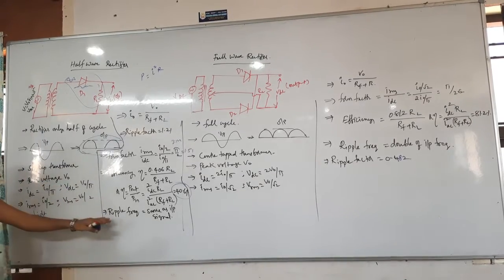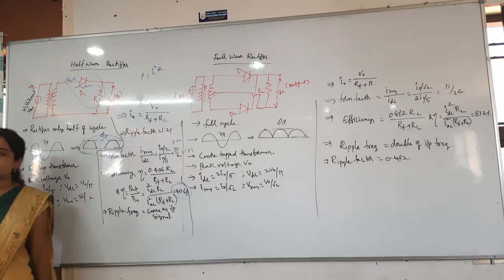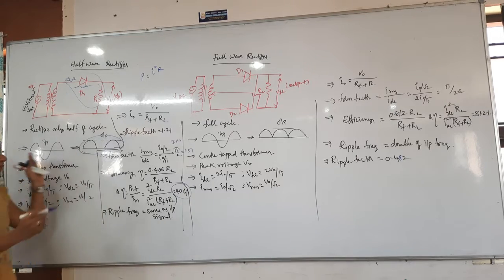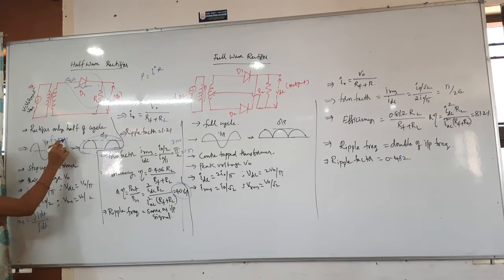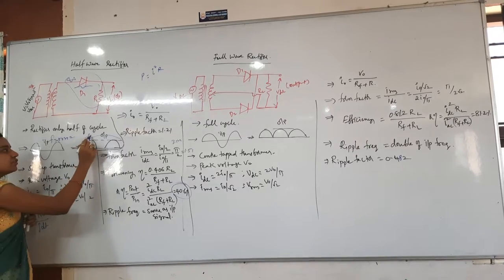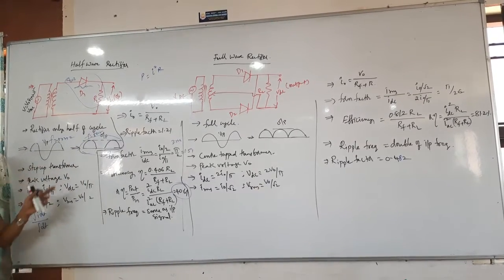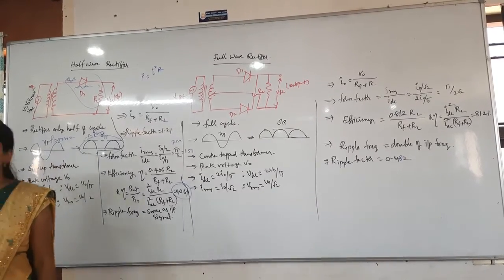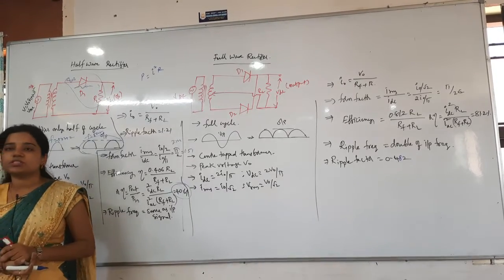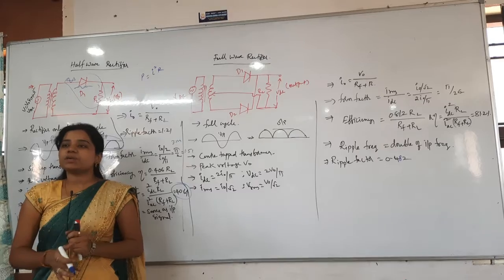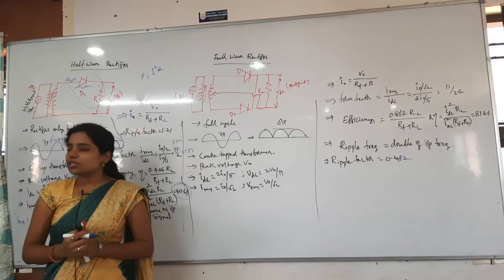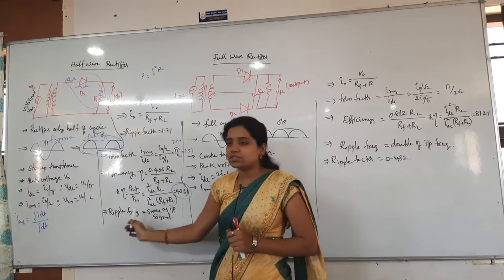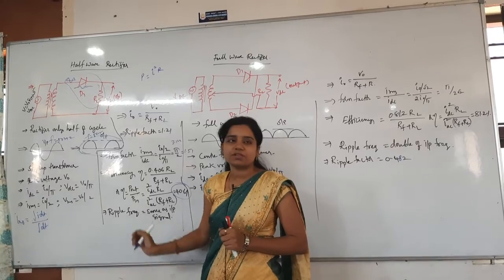Now, in the ripple frequency, the output signal also will have some frequency. That frequency is exactly the same as the input frequency. For example, if the input frequency is 50 Hertz, then the output frequency is also 50 Hertz. Whenever it is completely converted into DC, what is the frequency? 0 is the frequency of DC. DC will not have any frequency because it does not depend on time. If it depends on time, then only frequency will be there. So it is not completely converted to DC, so it still has some frequency, the same as the input frequency. That is what we call the ripple frequency.